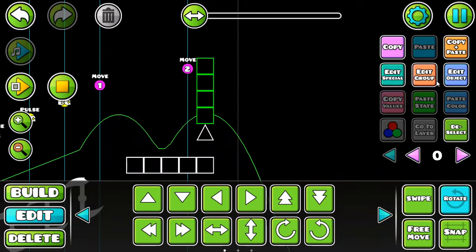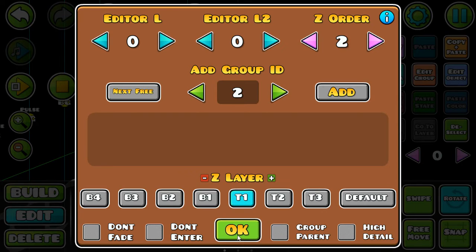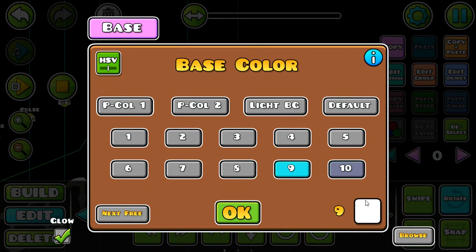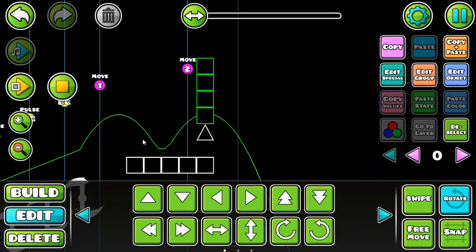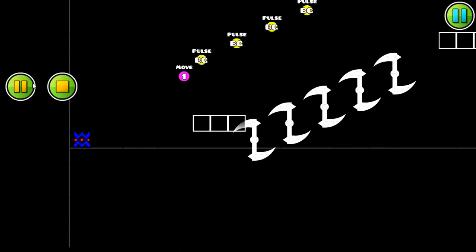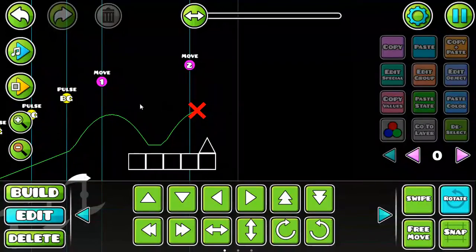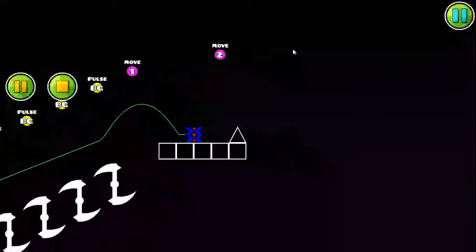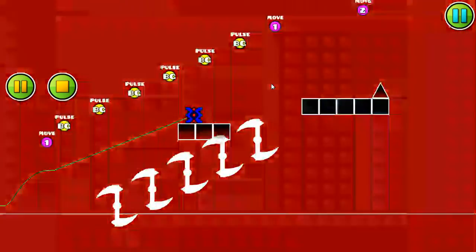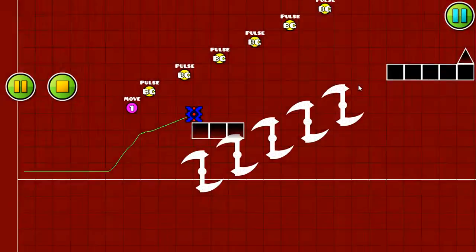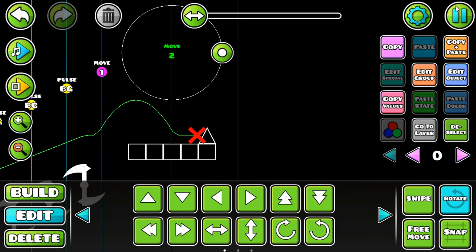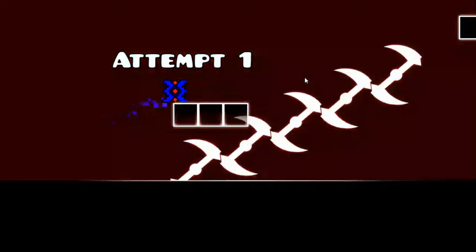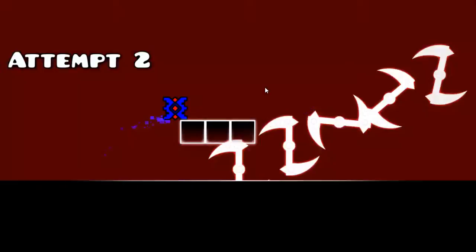So now you can go on to edit group. No wait. You'd go on to edit object again still. You would click on this little thing, opacity. This is the visibility of it. Change it to 0. Now nothing can jump over it. It might still be visible. But if you exit off of it, it's still there, but it's just invisible. So you'd have to go, oh my god, you have to go boom. And then also another way, just have this one over, save in place. So you'd go like that. Boom. It goes right through.